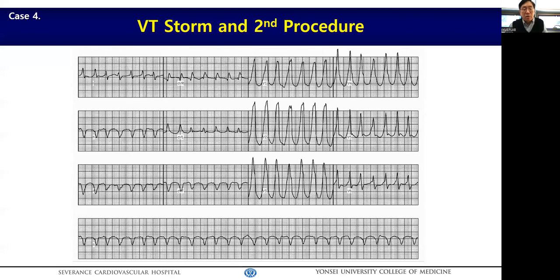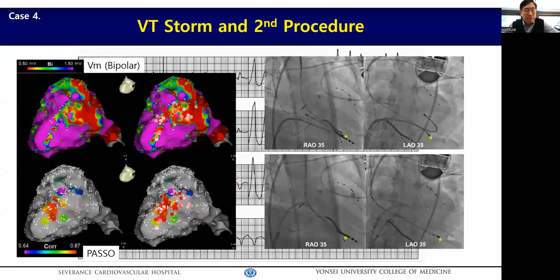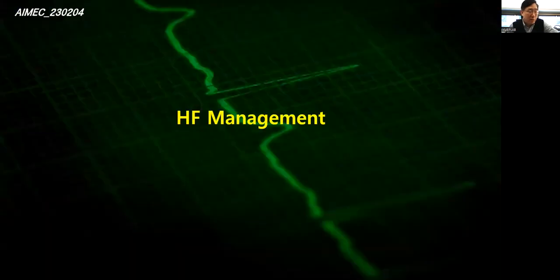Unfortunately, our patient came back to the emergency room because of VT storm a few months after the procedure. At this time, VT morphology apparently differed from the previous ablation. It is a superior axis compared to the inferior axis before. We found VT originated from the mid to basal posterior septum and conducted scar dechanneling here. This time we used IV sedation during intubation status. After the disappearance of VT, we conducted a pace-map-guided procedure to exclude the risk of VT suppression again by anesthesia. Currently, he is okay without ICD therapy.